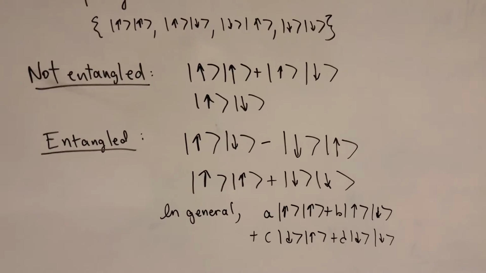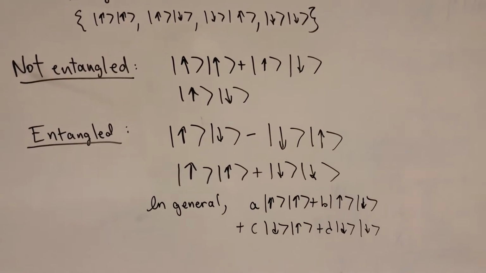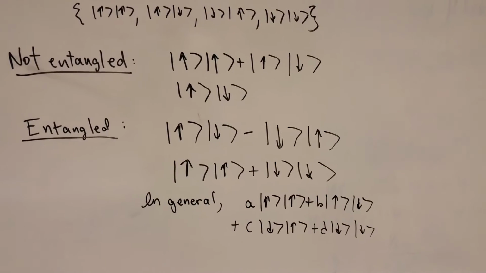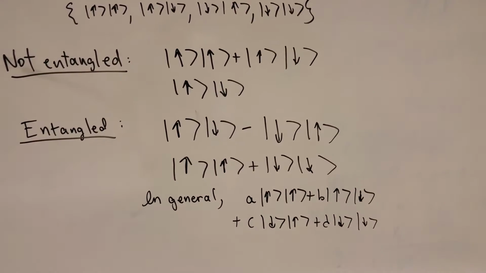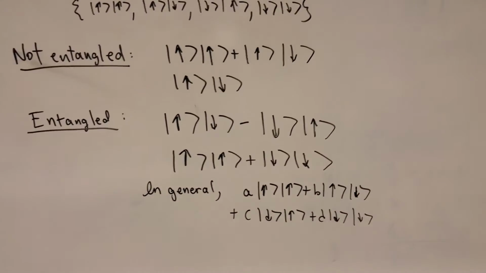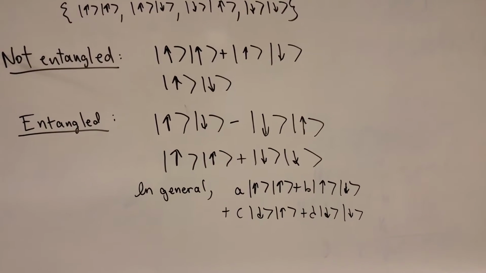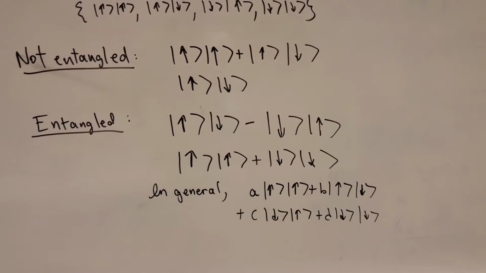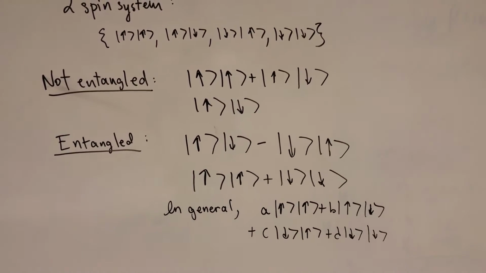But if you look at the entangled states over here, we have, for example, up, up plus down, down. Then we don't know which particle is A, which particle is B. We can't distinguish between the two. And in general, if we have a general state, then it gets even more complicated. And there are very many different ways that the two particles can be entangled with one another.